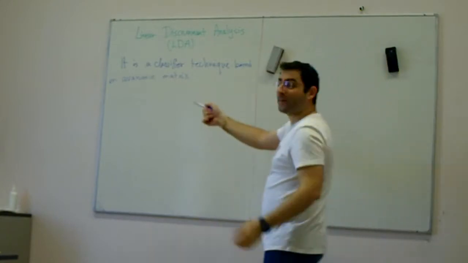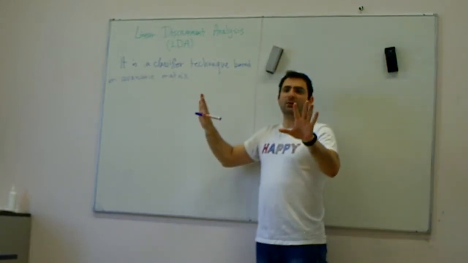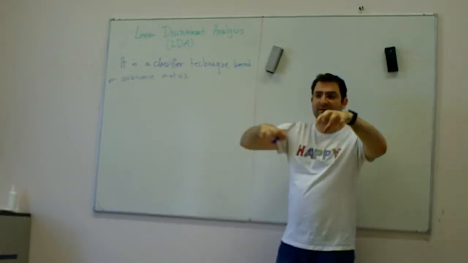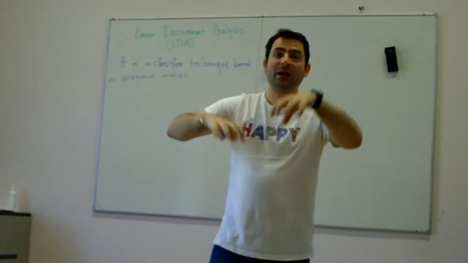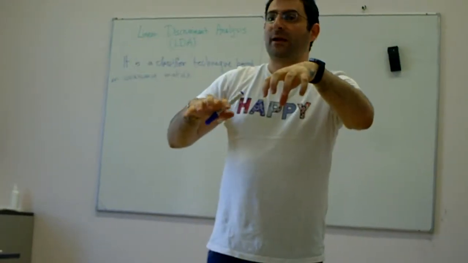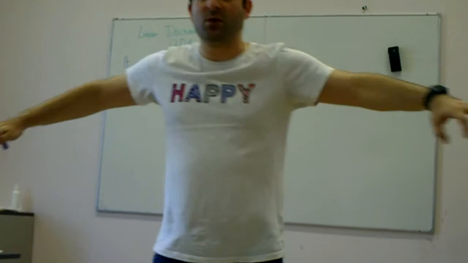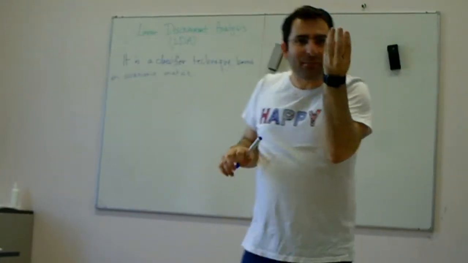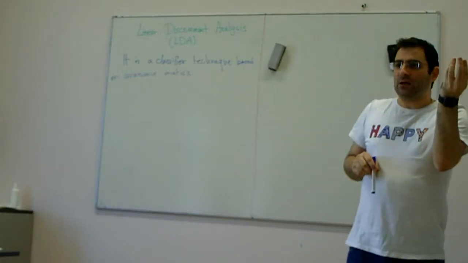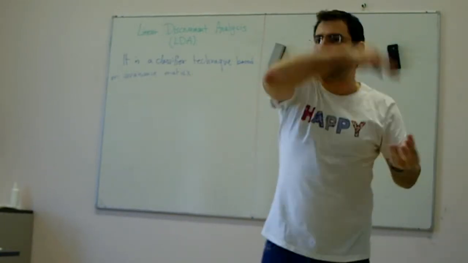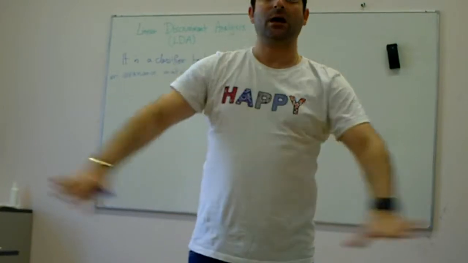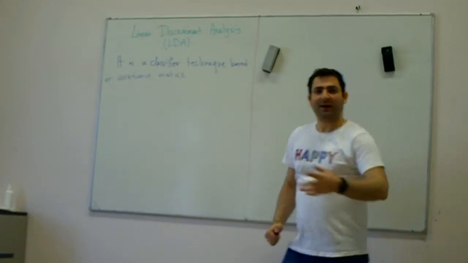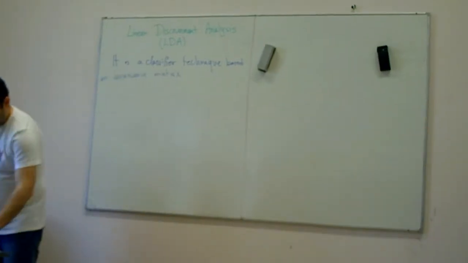So because it is based on covariance, it means, okay, now we are trying to pay attention to the differences or the variation that we have between the different classes. This is important because I want to have the maximum, isn't it the aim? To have the maximum distance between the classes and minimum distance within the class. So what PCA does, PCA puts everything in one basket and says that, okay, let's see how I will have the maximum variation, maximum variance. Here we are talking about covariance, and we are seeing how we can deal with that one.